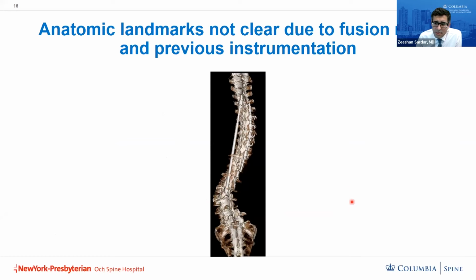The other challenge in patients like this is with previous fusion mass, especially with Harrington rods. These patients have had surgery 30, 40 years ago. They typically have really thick fusion masses, and your landmarks are almost non-existent. So there are different ways to figure out where to put the screws. If you use navigation or robotics, you can do that. Or in many of these cases, if I'm not using navigation or robotics, I'll take a printed 3D model with me to the case to identify where the starting points of these screws are going to be so that I can put them appropriately.